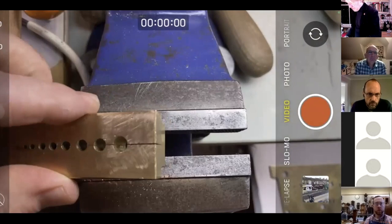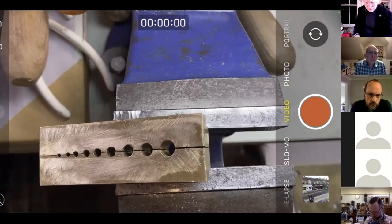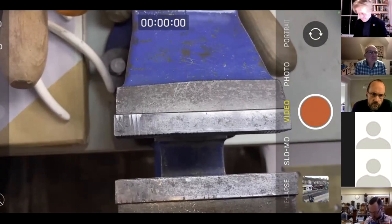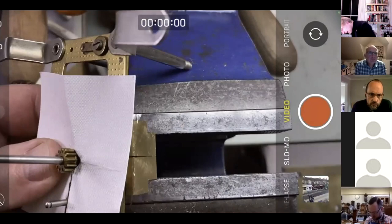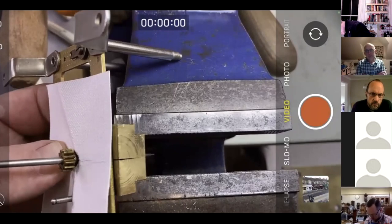Now, because of the way this thing all fits together, we have to actually hold the brass split stake on an angle. So we just get this manipulated in here, like that. Now, we don't want any part of the clock frame to be touching the vise. Otherwise, it's going to damage it.